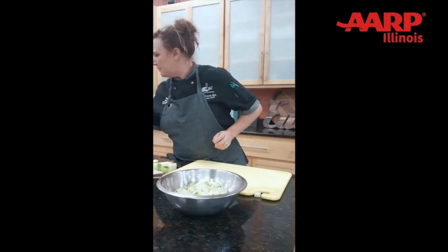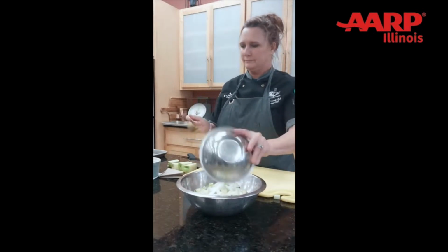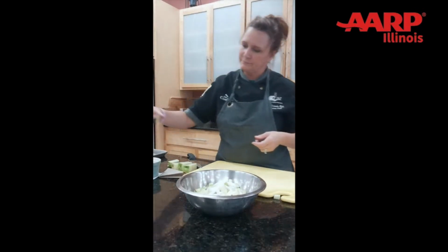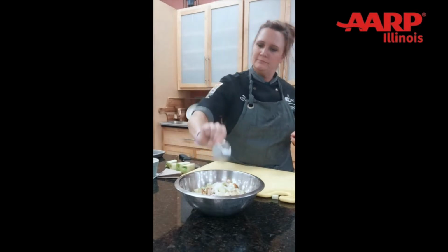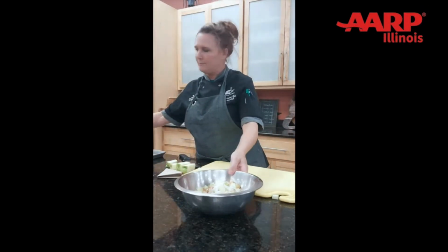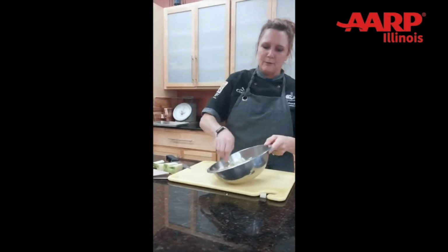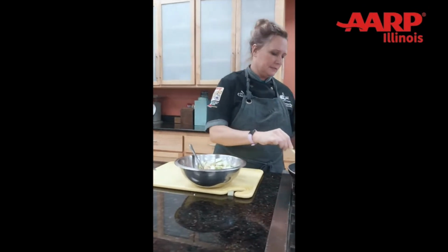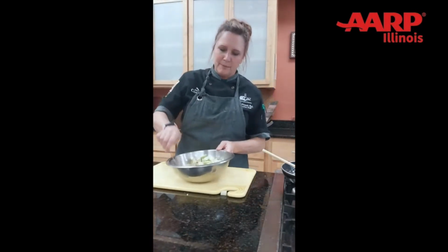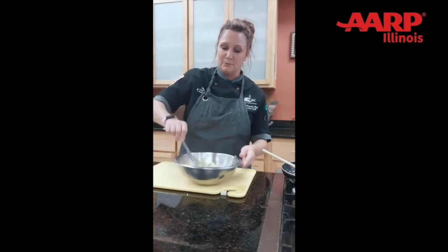All right, so into my apples, I'm going to add a little bit of granulated sugar, some cinnamon, a little bit of vanilla, and we're just going to give that a bit of a stir. And then I have a little bit of flour for after I start cooking the apples, just to kind of tighten that mix up. Our butter is almost brown, and again, we're going to pour half that butter out, cook the apples in the rest of the butter, and then reserve that extra brown butter for our crumble, which we'll make next.